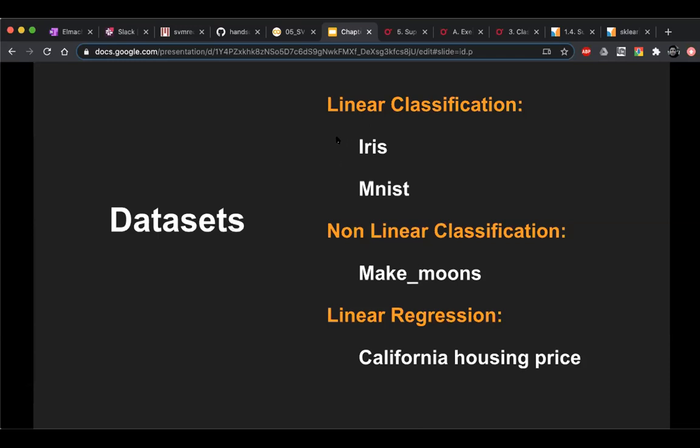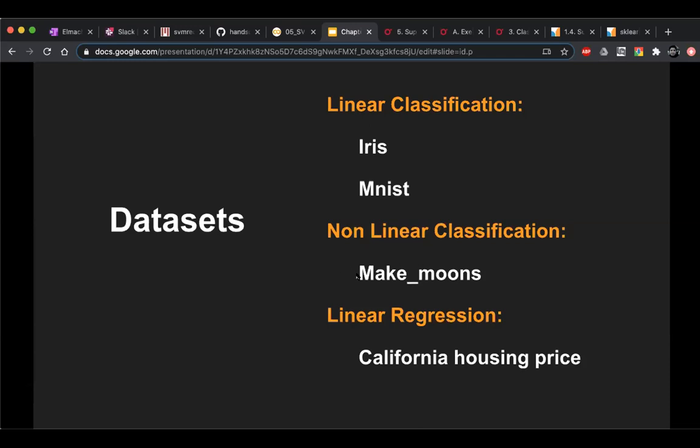So initially, we are familiar with the IRIS data set, MNIST, and also California housing prices. He introduced California housing prices in chapter 2 when he was going through the linear regression problem. He introduced MNIST for the first time in chapter 3, when he was going through a linear classification problem. And in the last chapter, when he was trying to do multi-class classification with softmax regression, he introduced the IRIS data set. So we know what these data sets are.